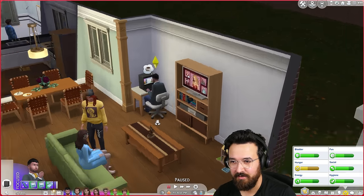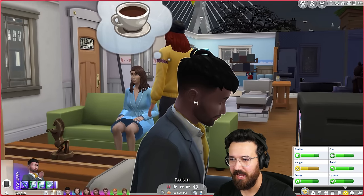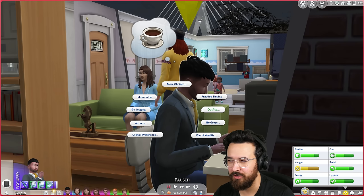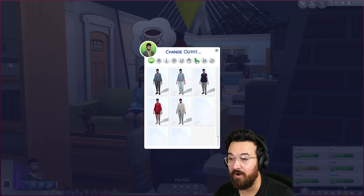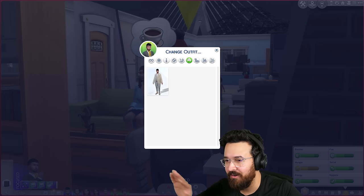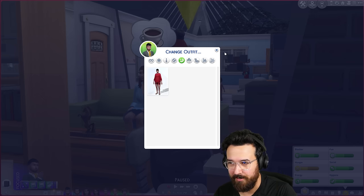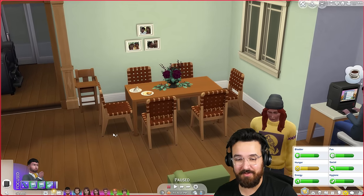For some reason, I made the mistake and did it twice in Create a Sim. Hey, why don't you have a hearing aid on your work outfit? I feel like medical wearables should kind of apply across the board, but anyway. I took the hearing aid off party wear but left it on swimwear. Anyway, I fixed that. The hearing aid is on the correct outfits. The only ones it's not on are swimwear and sleepwear. So that's fixed.